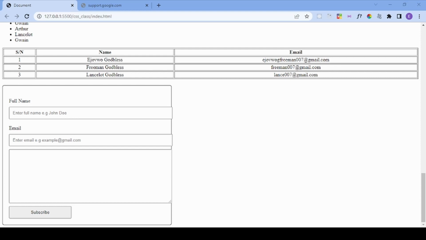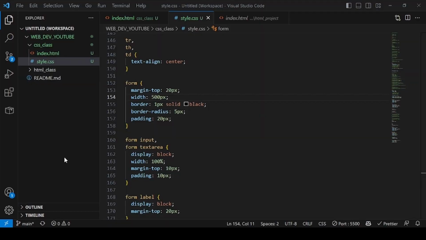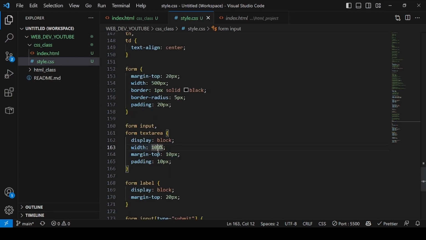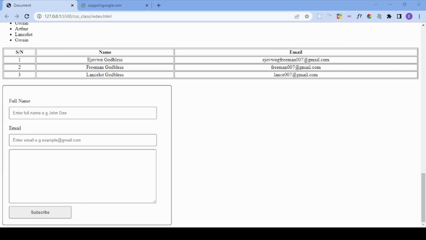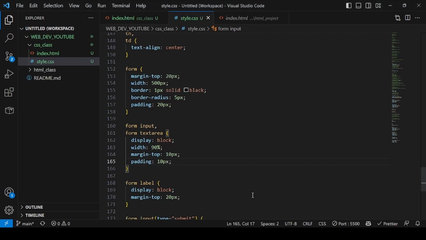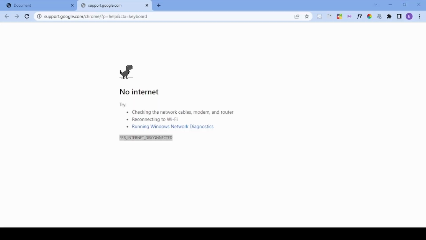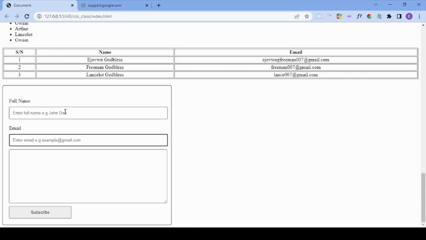Okay, this thing is overflowing. So how do I fix this? Let me head over to VS Code and do something like this. Let me reduce the width of this to, let me say, 90%, and I'll see. If I head over to my browser, this is what I'm getting. Okay, it's not good. Let me still do something. Let me just say 97%. So let me just do this. So here we are on VS Code. This is what I'm getting.